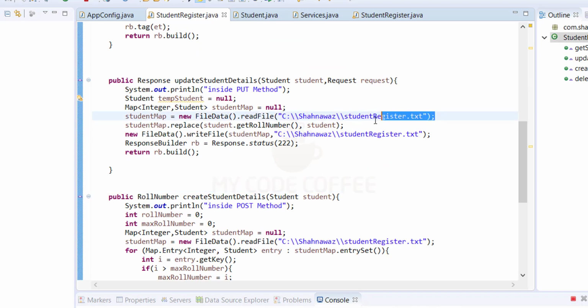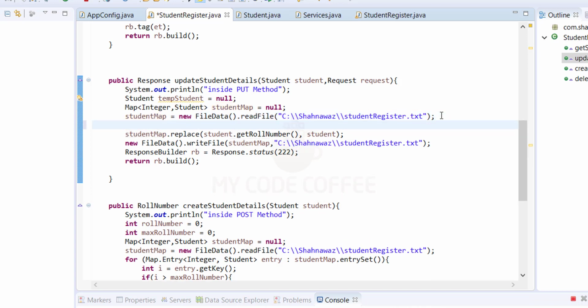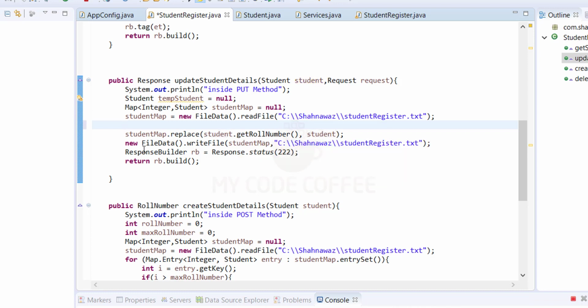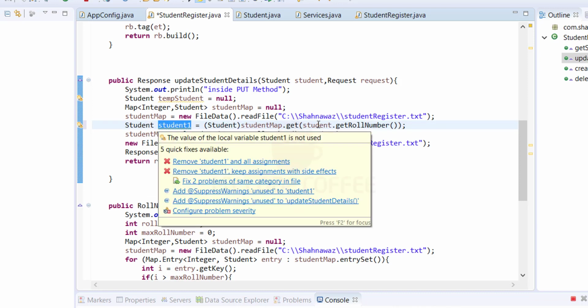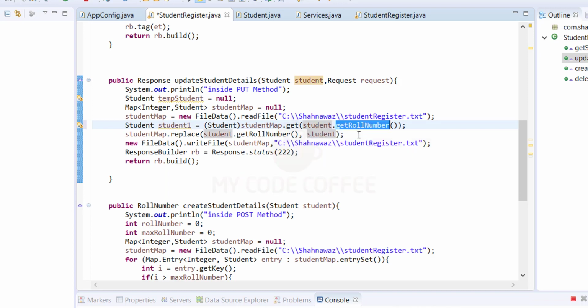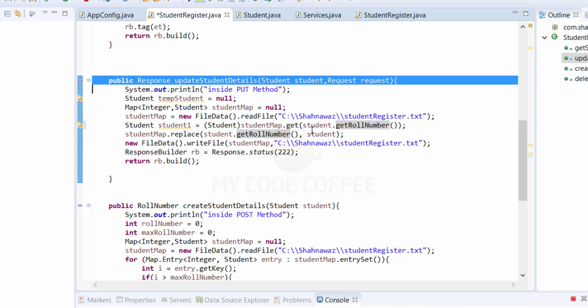Now in this method you are reading this student register file and populating this student map with all the records in that file. What I want to do here is get the student record of the roll number which is coming in the request, and then know the present entity tag value. So I have created this object student1, in which I have stored the record of the student whose roll number is the same as what is coming in the request.